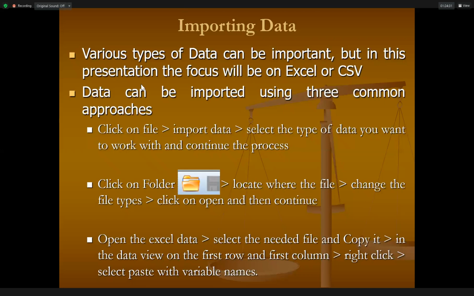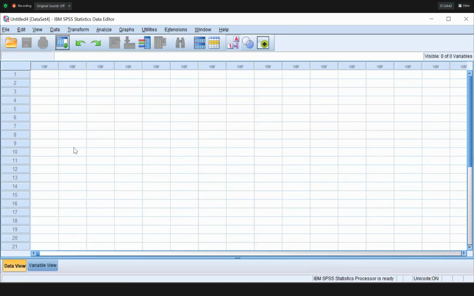So let's assume you have this empty data set, and you have the data in Excel. You want to transport it. I'm going to show you 2 different ways of going about it. You see this thing that looks like a lady's purse or a gentleman's wallet, this folder here? Yes, you see this. Good. Just click on it.